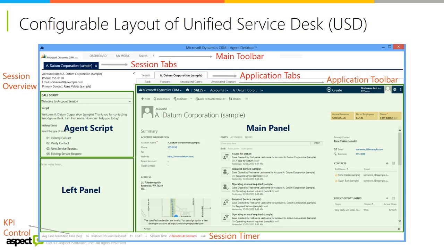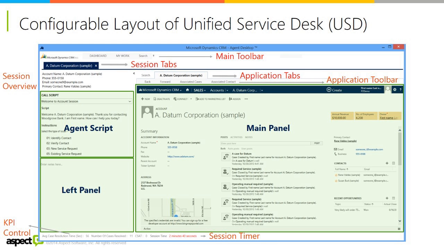But then we also have access to multiple applications. Maybe as part of this, a knowledge base application will open up as another tab, or maybe billing information, purchase information, or inventory data. You can define as part of that session which applications are initiated, and you can even do that by the type of interaction within the system.